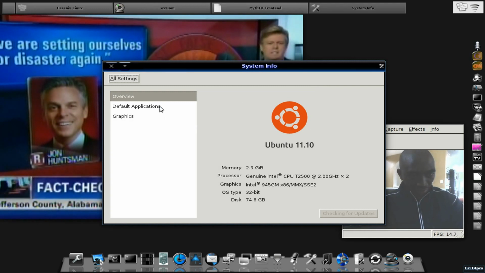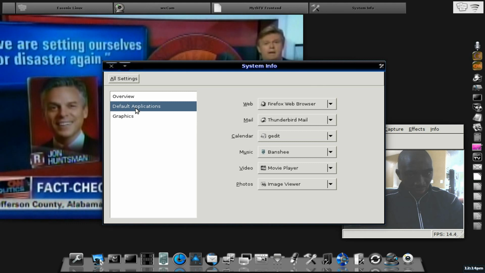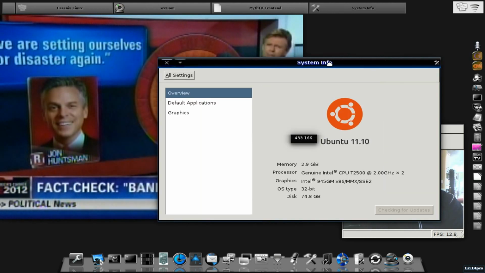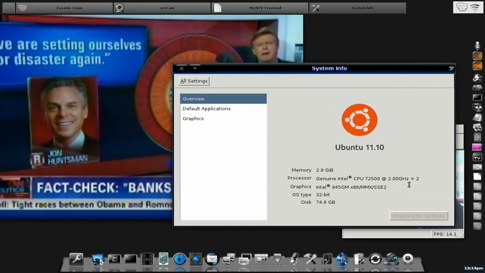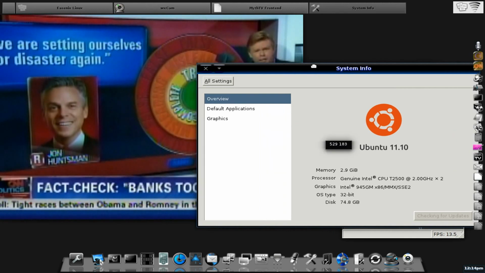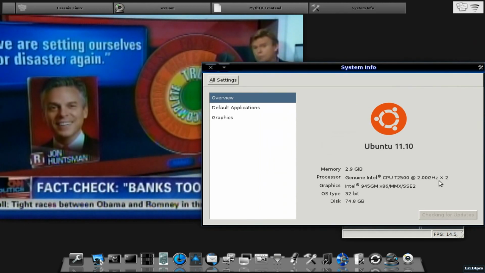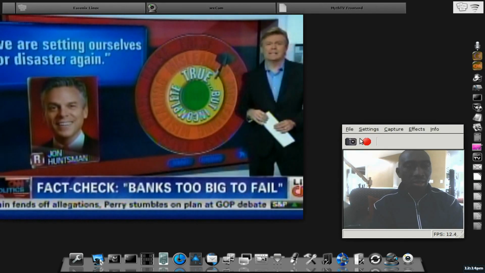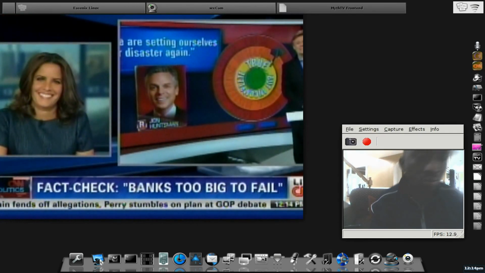Okay. So this is running a 2 gigahertz Intel processor, 2 of them. Okay. So essentially, you have a very, very moderate processor. Okay. But still, you have MIF TV scaling pretty well.